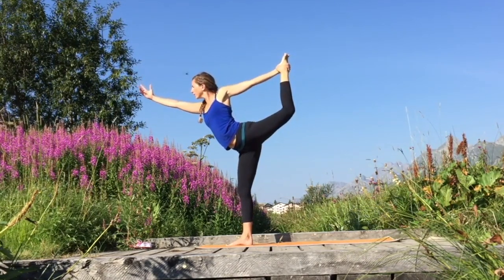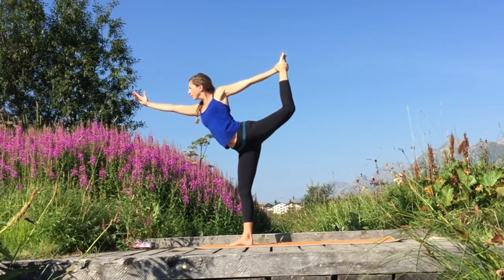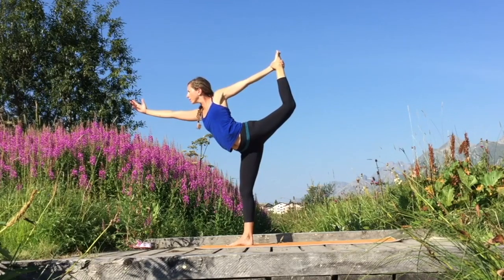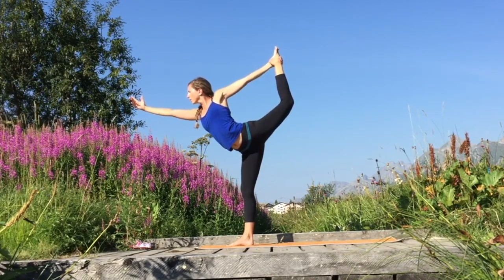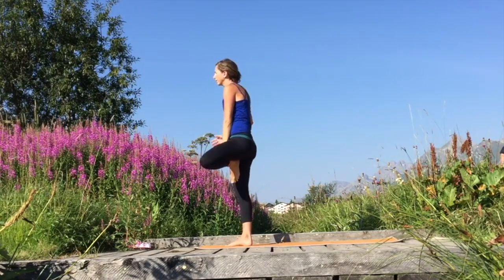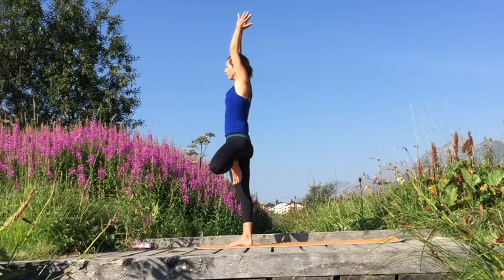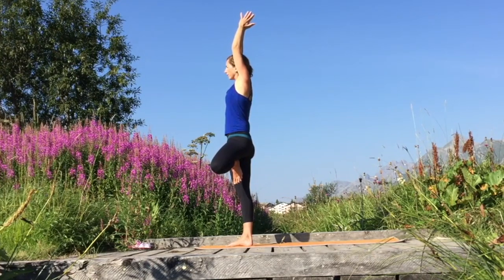And notice, can you go deeper this second time around? Is your heart area more open? Then release, bringing the left foot to the inside of the right thigh or the right shin, avoiding the knee area. Perhaps close your eyes this second time.